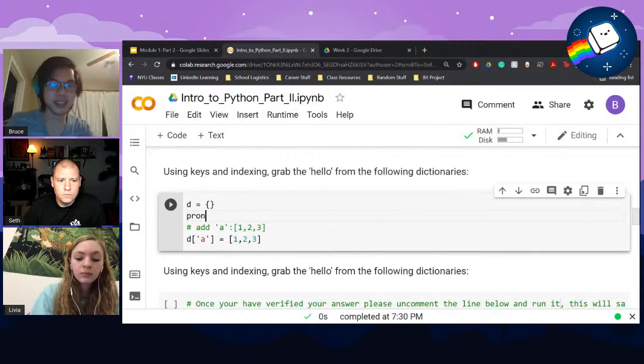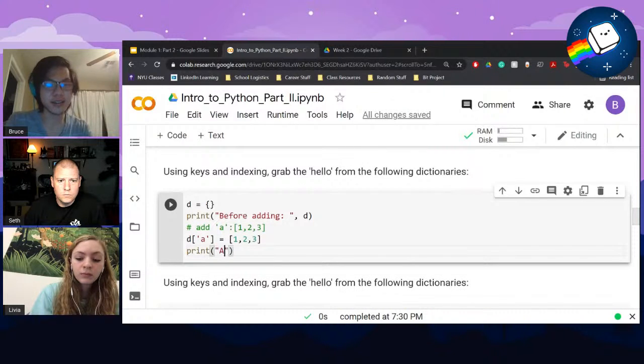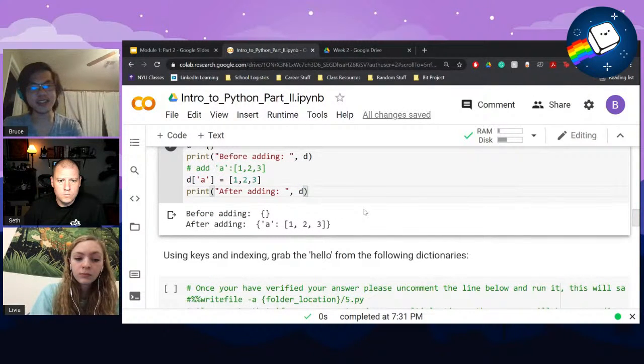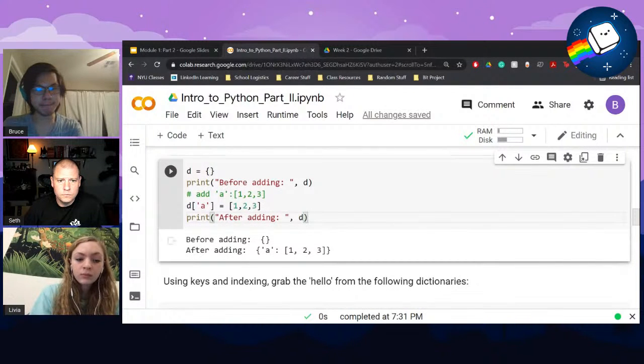So if we print D before adding, and then we print D after adding, that should be pretty clear.